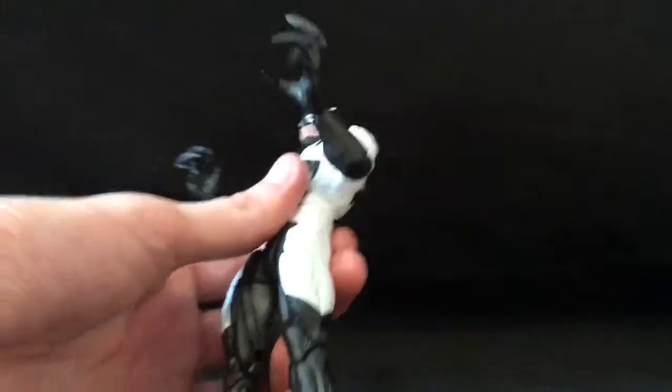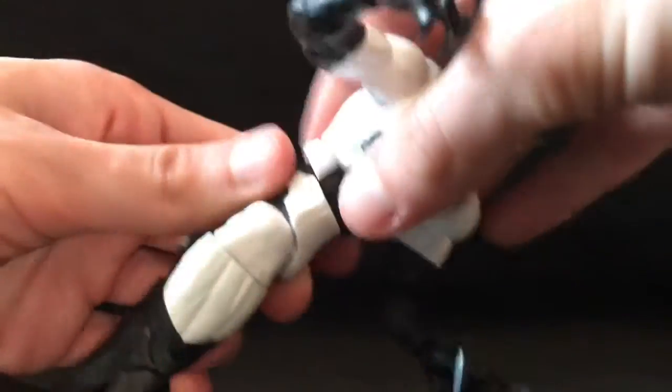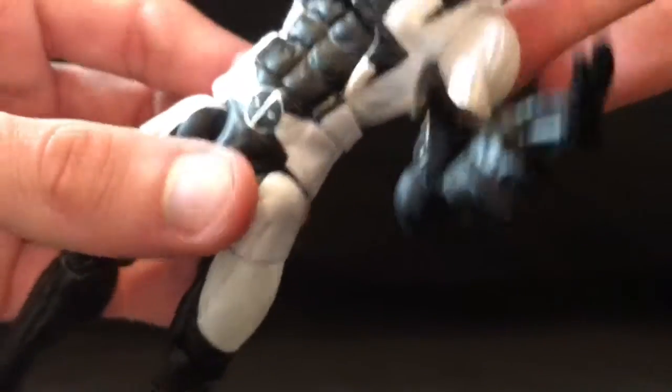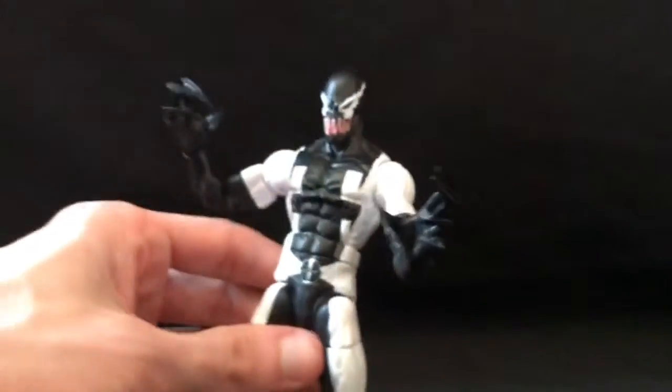You can hear that. Something broke off in mine on the inside. Probably the stupid waist peg, because that's how good those are. I mean, look at it. But his waist actually is down all the way, if you notice. But yeah, this thing could have been so much better than it is, and it's just kind of disappointing. This could have been a 10 out of 10 figure, but it's more like an 8, which is about average for me.